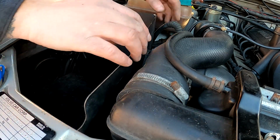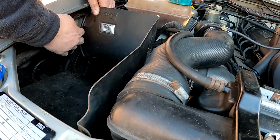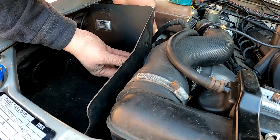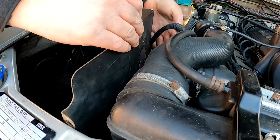Alright, so all the bolts are off this now, so I should be able to just jimmy it out. So once it's off the intake, that's the harder bit. We can get it out of the way. There we go.